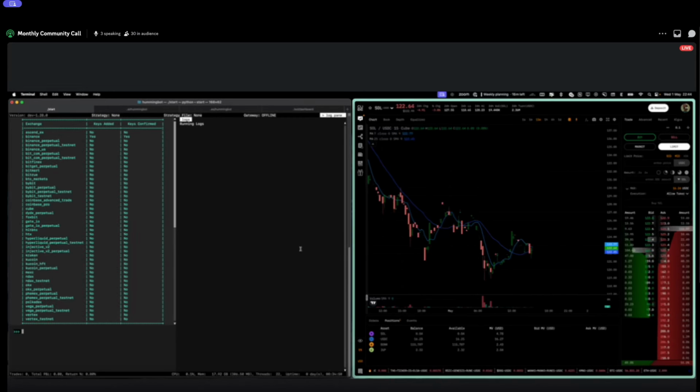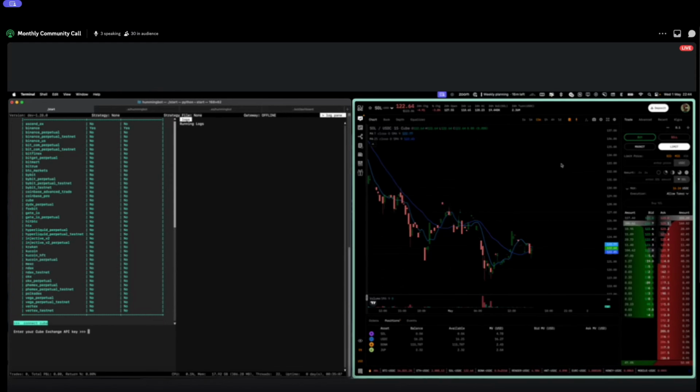Okay. So on my screen, I have the bot already started, and on the right side is the Cube exchange website. Let's connect to the Cube exchange. Inside the bot client, use the connect command and select Cube. For this, it's very easy. You will just need to get your API keys by going to the Cube exchange website. Here, I have already been logged in.